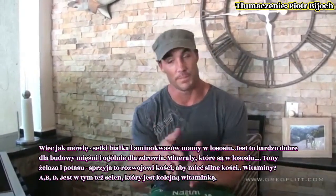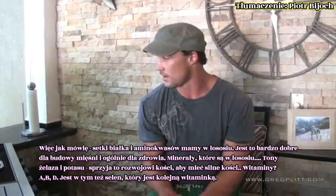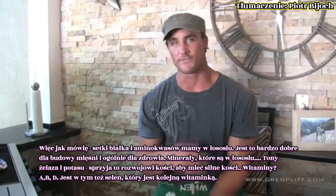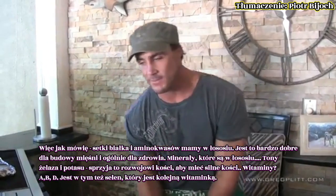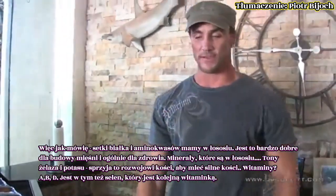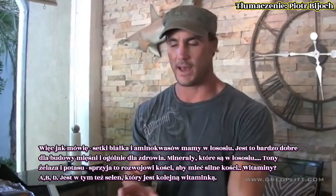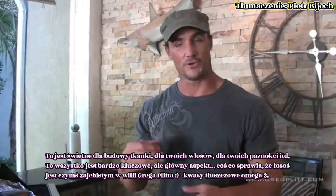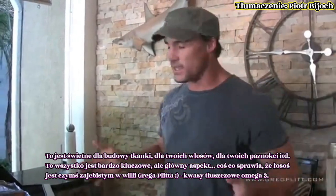Very good for building muscle and a healthy lifestyle. The minerals inside of salmon: tons of iron and calcium, great for bone development, bone marrow, and staying strong. The vitamins are vitamin A, B, and D, as well as selenium, which is another vitamin. Now, those are great for building tissue, your hair, your nail growth, and everything else, which are very key.